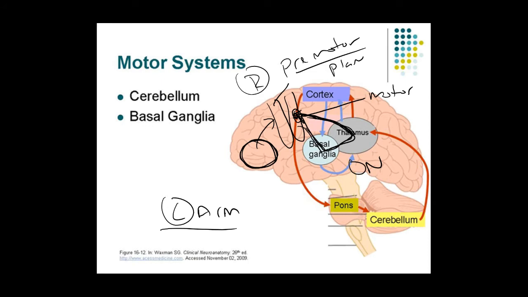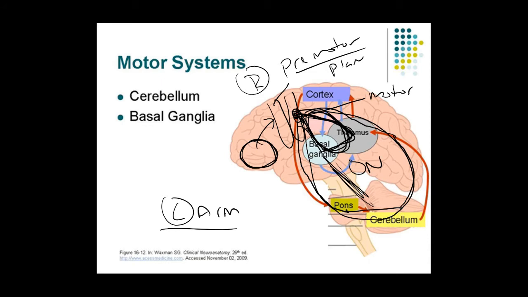So at the same time that this is happening, the cortex is also speaking to the pons, goes to the cerebellum, then the cerebellum says, cool, I like that movement, that's great, let's make it even more coordinated. Let's make it a finer movement. Let's orchestrate it. And so it comes back up through here, through the thalamus, and back to the frontal lobe. So we have this loop going from the frontal lobe to the basal ganglia, thalamus, frontal lobe. And we have this loop going this way. And then on top of that, we've got the basal ganglia and the cerebellum coordinating with each other.